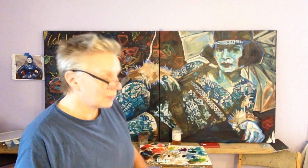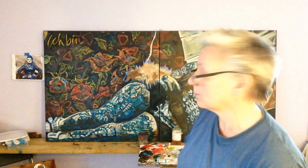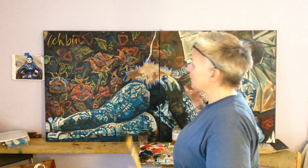But I put my pants on because I wanted to talk about what I'm doing in Mahitable, the Tattooed Lady. For the past week, I've gotten all the detail, all the tattoos in place. I've got some of the shadowing in place. I've got some of the highlights in place. So I decided to dig in last week into the background.